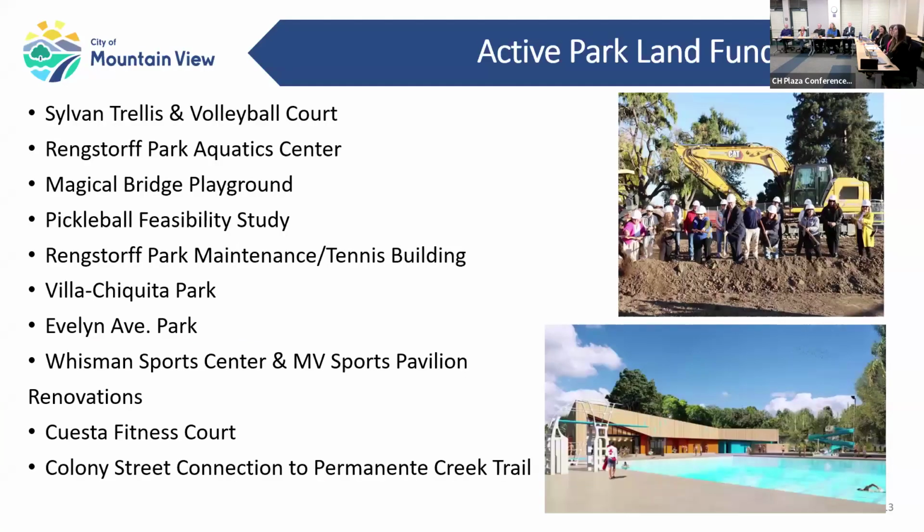And then this is an overview of Parkland Fund projects that are actively being worked on or managed. The first is the Sylvan Park trellis replacement and the volleyball court. This is actually open to the public and essentially complete. There are some small final touches to this, but this is effectively complete, which is exciting. And this is, of course, in the Sylvandale planning area.